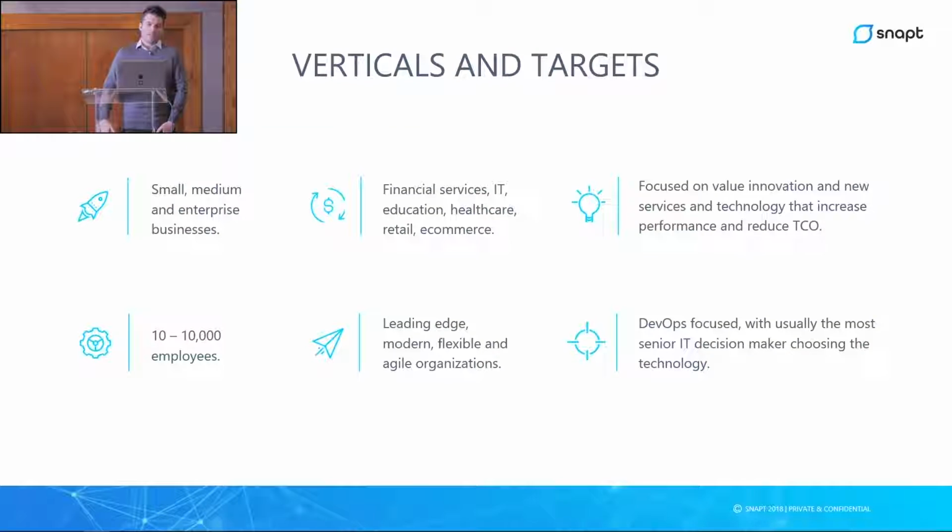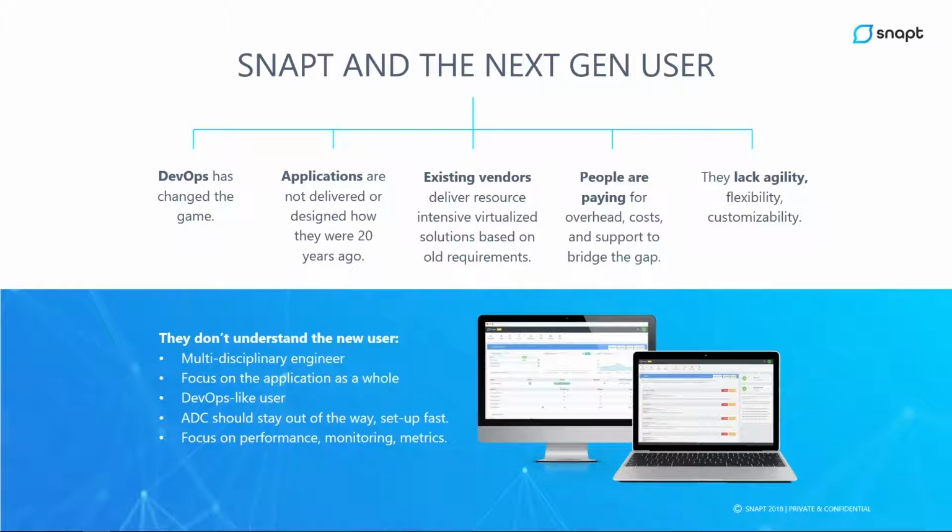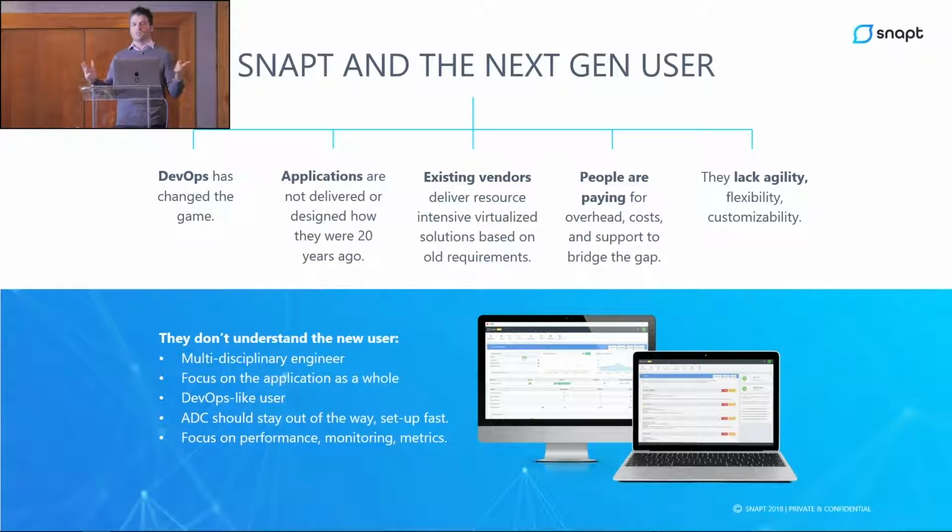Now, just to reiterate, DevOps has really changed the game, like I mentioned, but applications and networks and everything are just not how they were 20 years ago. And the reason I say 20 years ago is because from 20 years to 5 years ago, there wasn't much change. You get traffic in, you send it to your servers, you get the traffic back, you send it back. Now we've got people that, in production, could have 5 servers running at midnight, and by midday, they could have 5,000. So they have these very dynamic loads changing a lot.